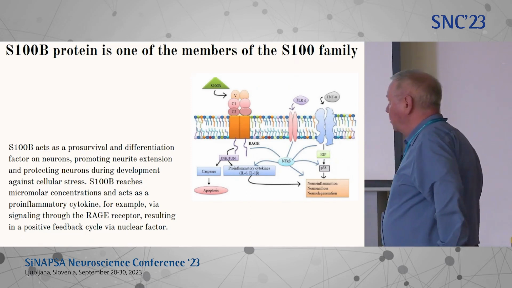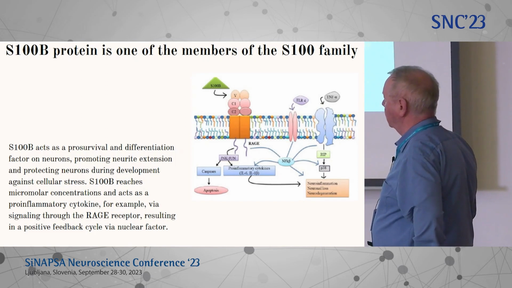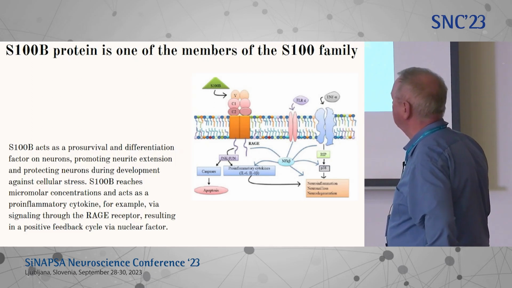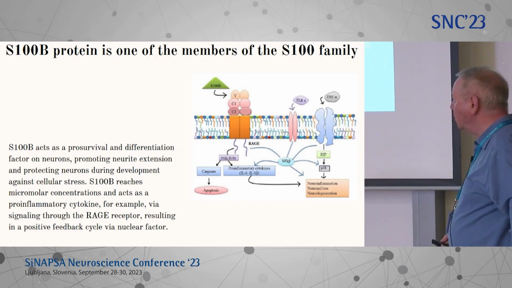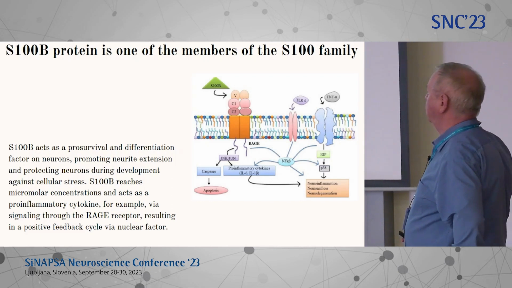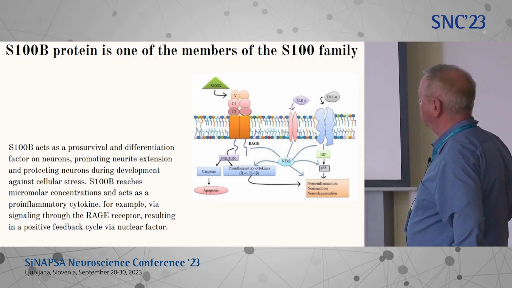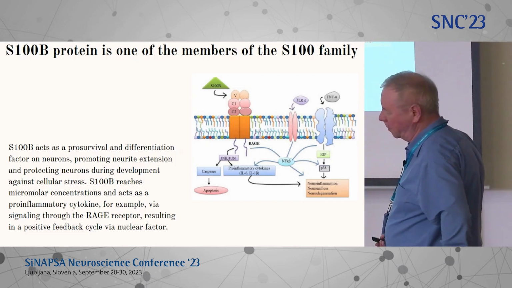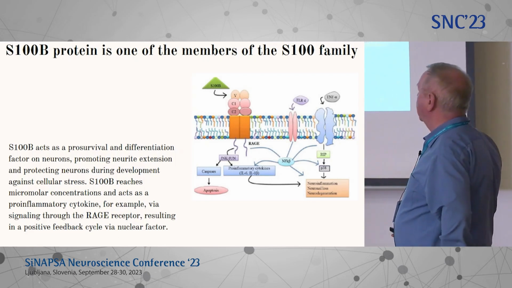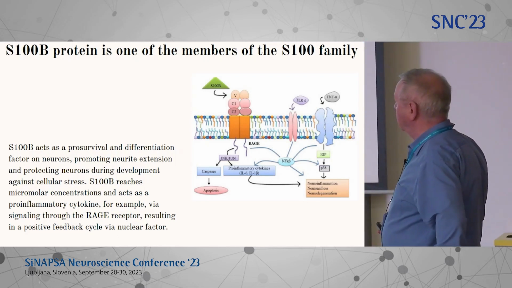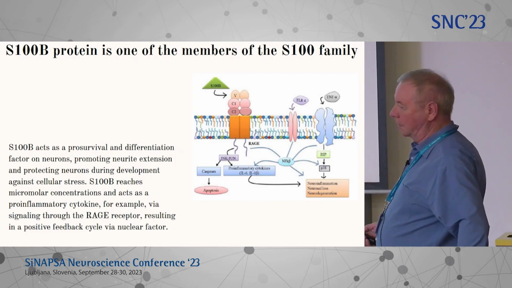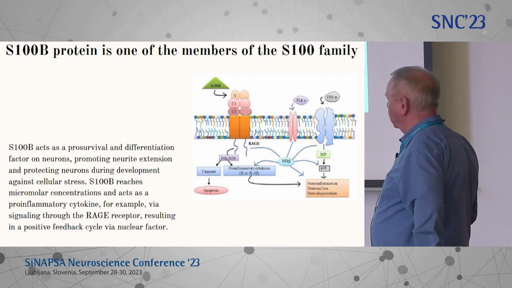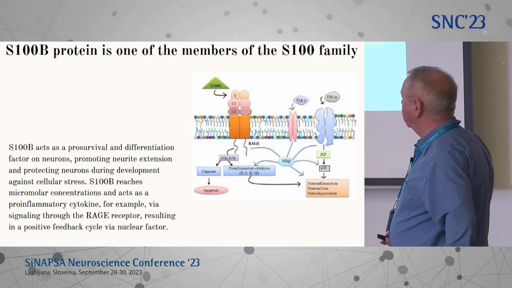Also, why are we interested in this protein? It is a long-standing interest in our institute. We have made a lot of efforts to study this cell receptor, which is named RAGE, the receptor for advanced glycation end products. This receptor is responsible for transferring A beta peptides inside the cells, also in cooperation with the NMDA receptor.